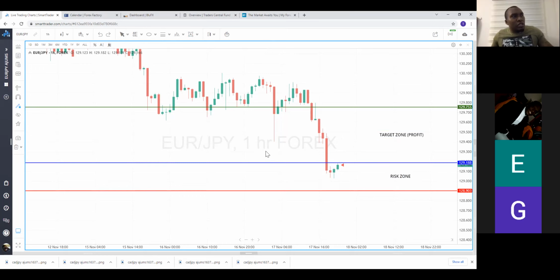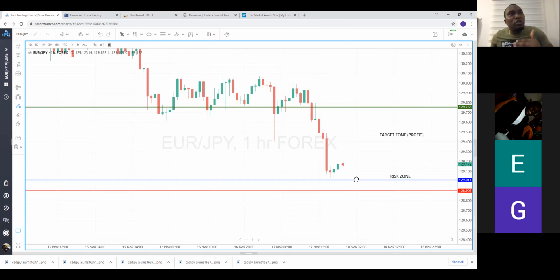So if you come in and you see something like this, let's assume we are already on bullish buyers. We're not waiting for that 23 pips I told you about before I start buying Euro JPY. Let's assume we've already concluded that this pair is bullish and we're already buying Euro JPY, which of course we start from tomorrow because that 23 pips will be hit between now and tomorrow morning. So let's assume this is tomorrow morning, and this is my 1 hour time frame. I want to buy this pair.